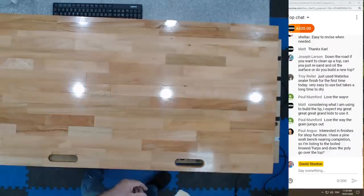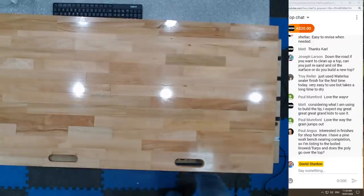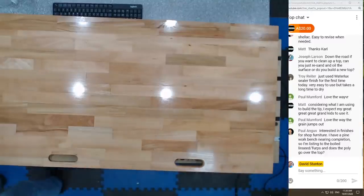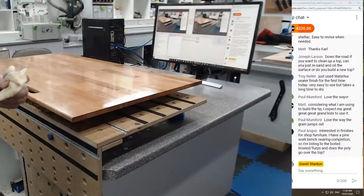Isn't it amazing? All right, now that, my friends, is ready to sit there for a while. And as I say, with this, I'll turn the other camera on so you can see exactly what I'm talking about. Finding hard to find a spot here to turn the other camera, camera three I'll do. Look at that, how nice is that? I'm gonna put three coats on, not today, but three coats on.